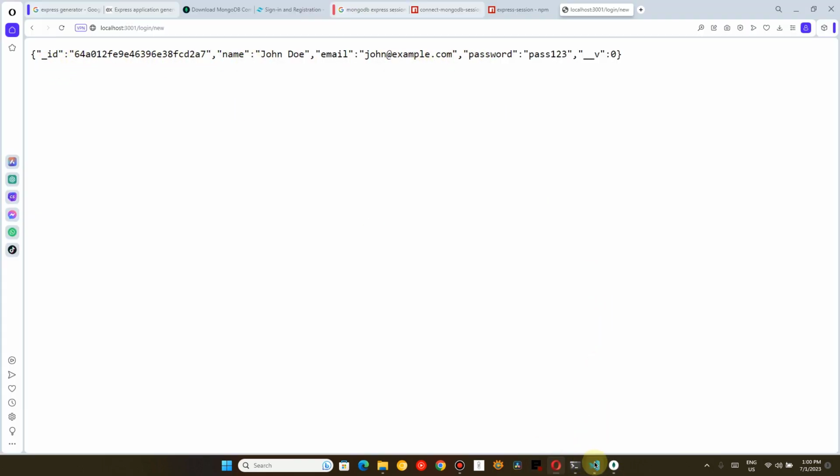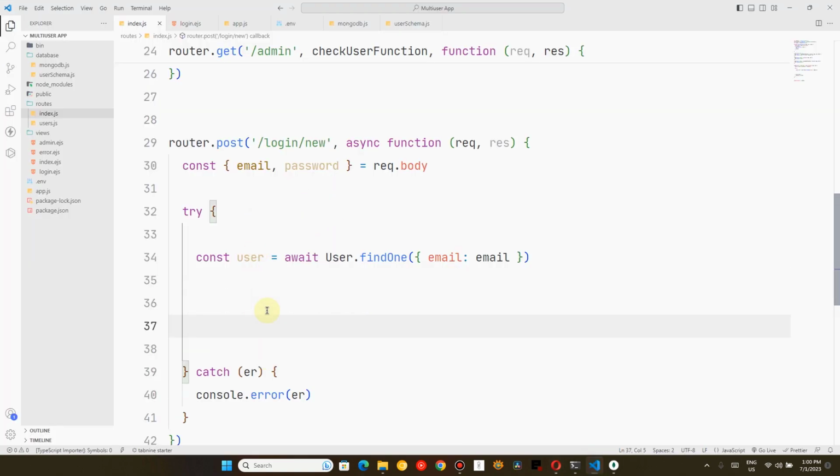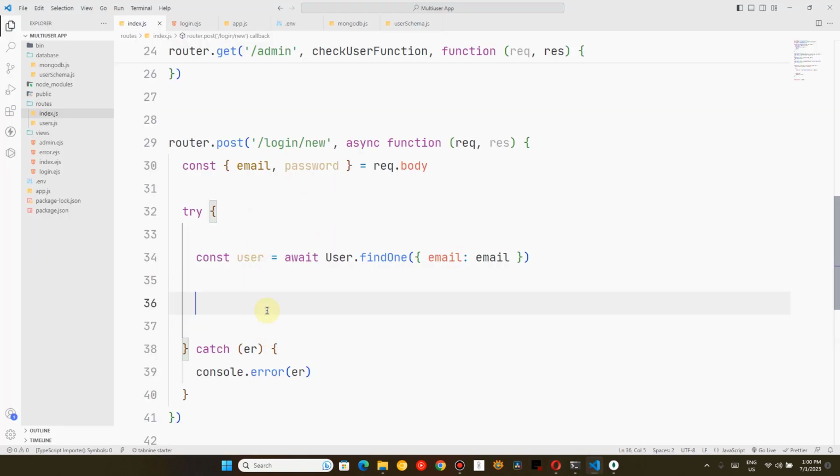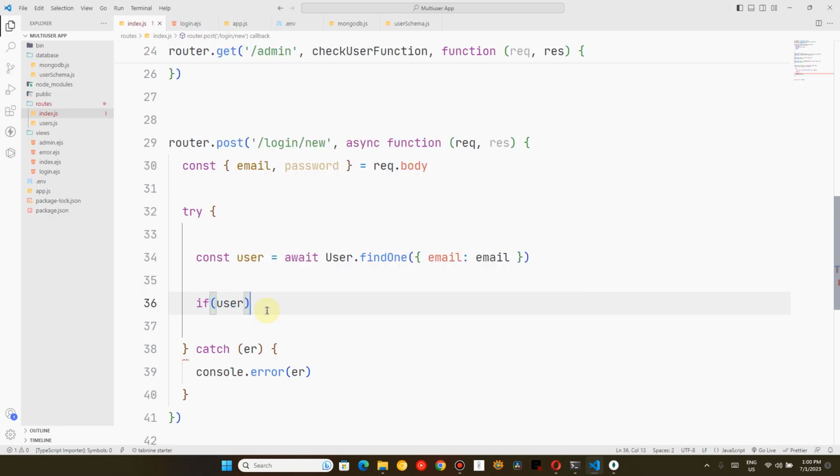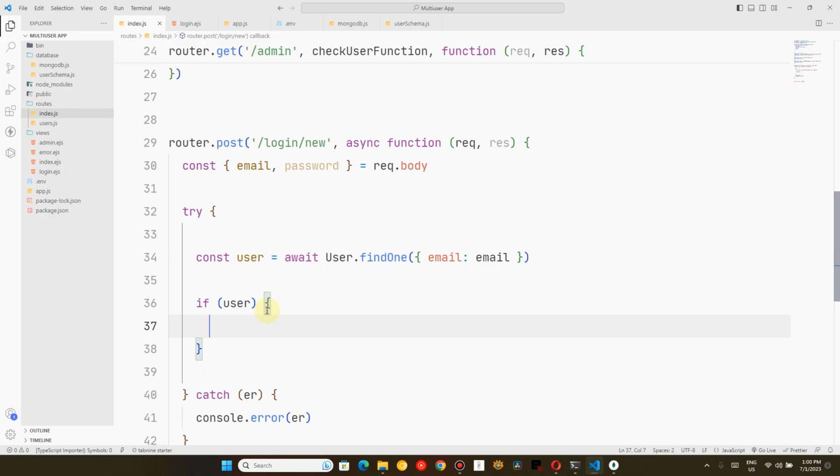And according to this, you can see it gives us an array of values which we can use. So in the user right there, we simply want to take that user. So we say if there is a user, that means there's somebody with that name, then we simply want to do something. So if there is a user in our database with that email the person is sending forward, then what we simply want to do is to check the password and also compare the row. Okay, that's what we simply want to do.